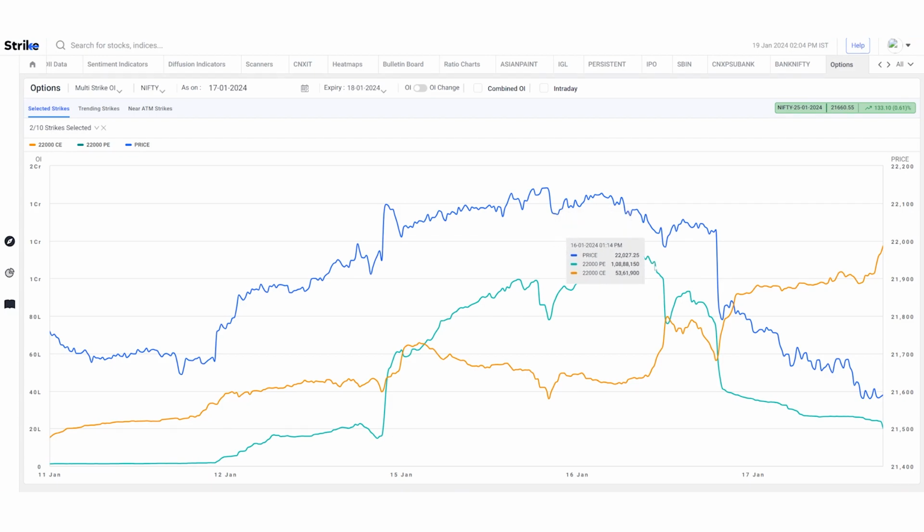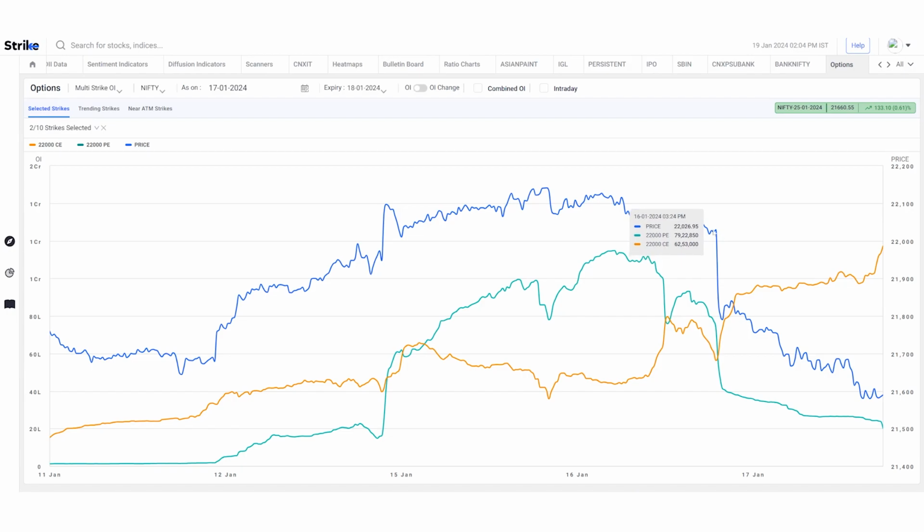Now what happened on 16th was, you can see during the intraday dip, the OI of the 22,000 put declined sharply, and the 22,000 call increased sharply. This was close to 1:40 p.m. in the afternoon when this OI touched again, but then put OI increased back, but call OI did not go back to the levels from where it picked up. So now the call writers were getting active as well.